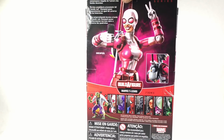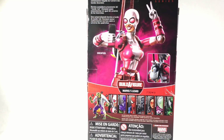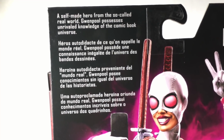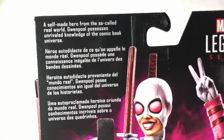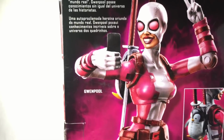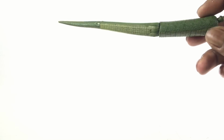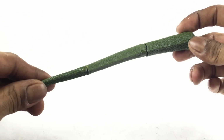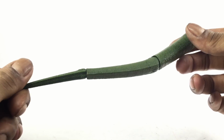Here's the side of the box. She looks pretty cool. And here's the back. And here are the rest of the figures from the wave. A self-made hero from the so-called real world, Gwenpool possesses unrivaled knowledge of the comic book universe. I forgot to do this with Punk in Noir, but here's the tail that comes with Gwenpool. It's a pretty decent tail, I suppose.